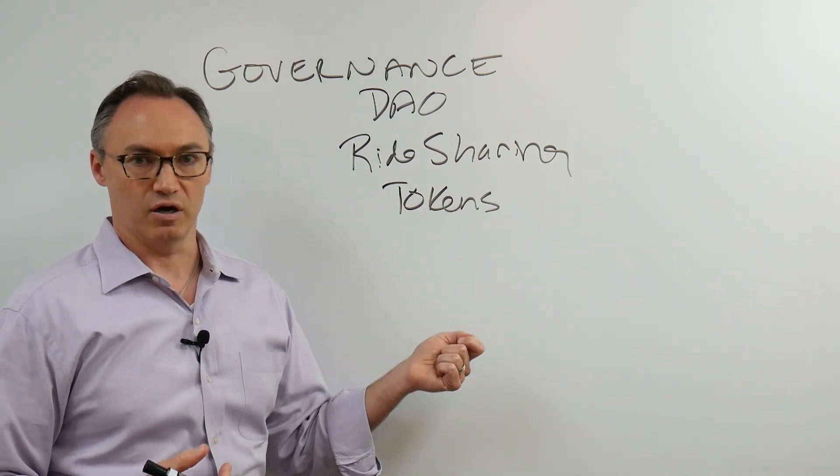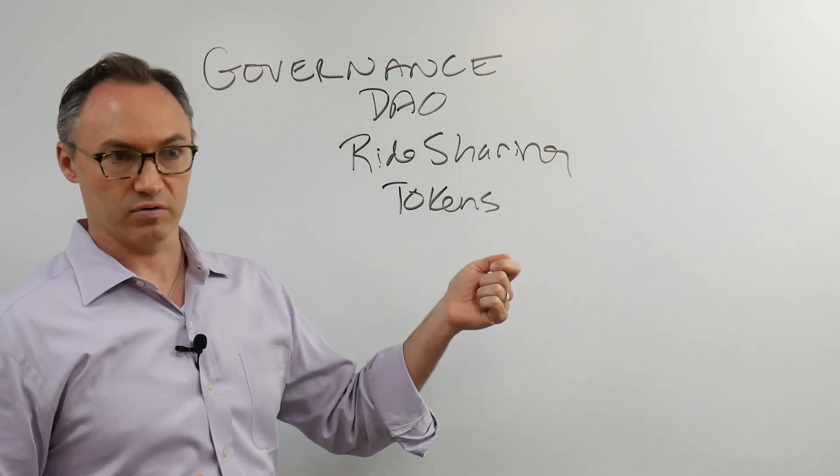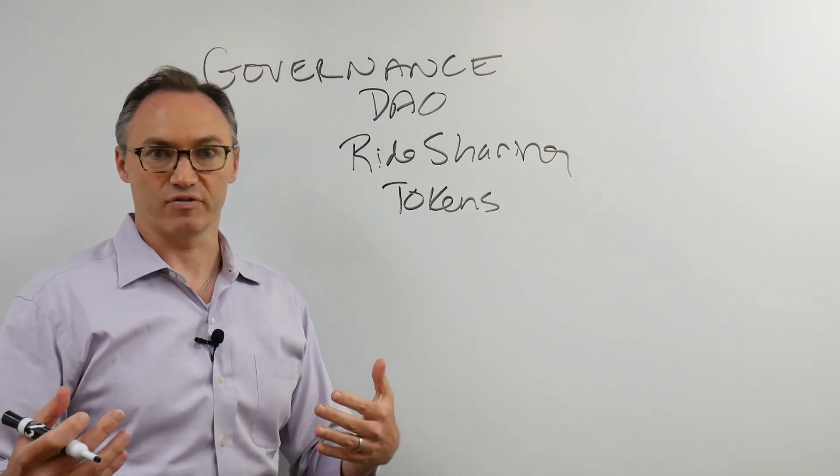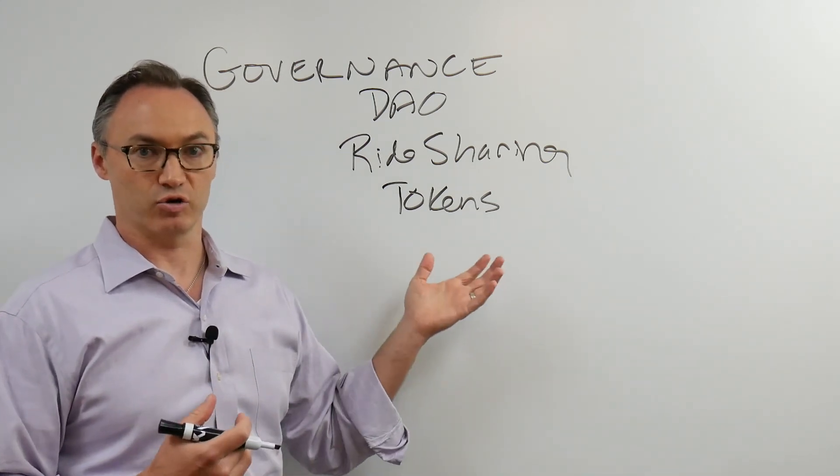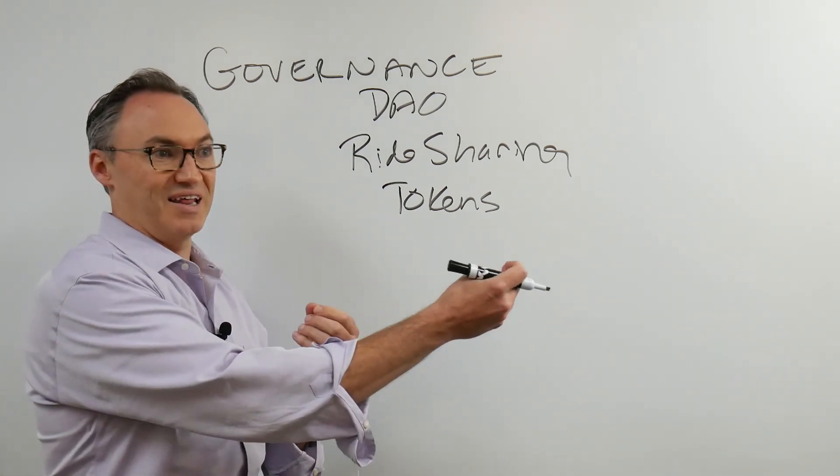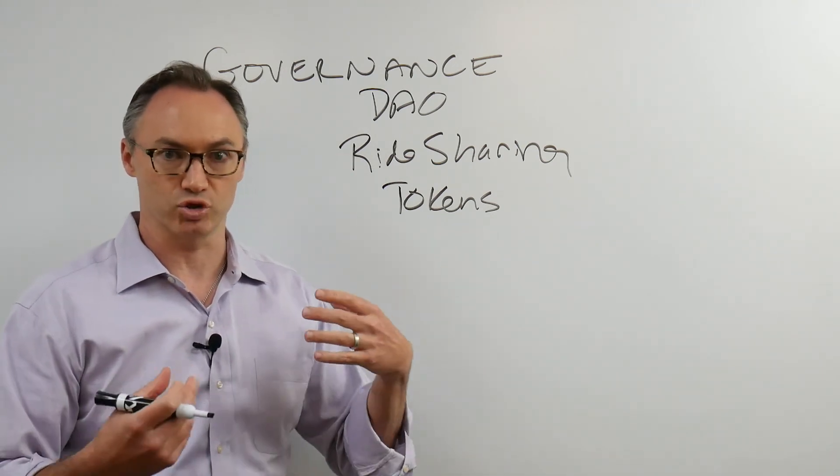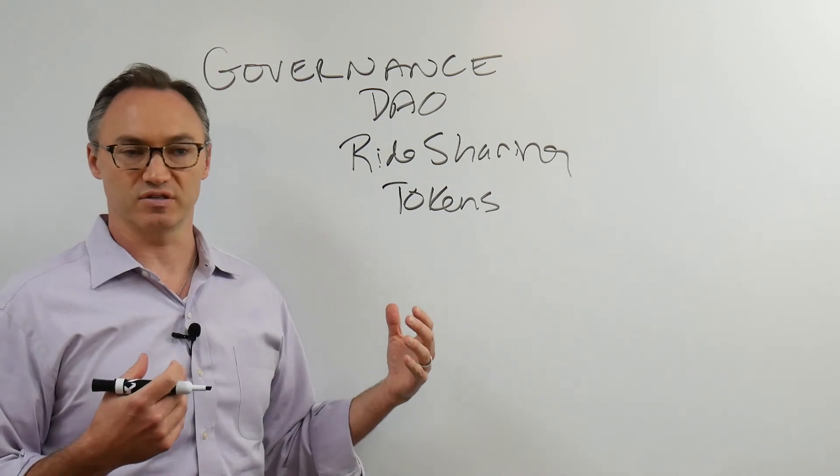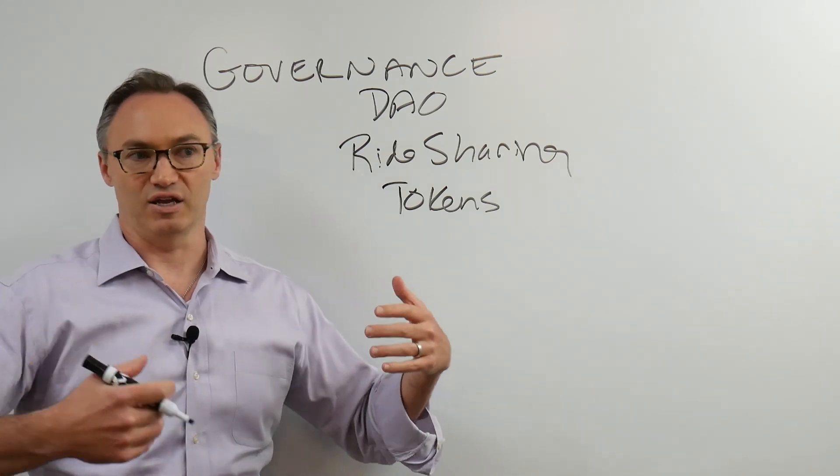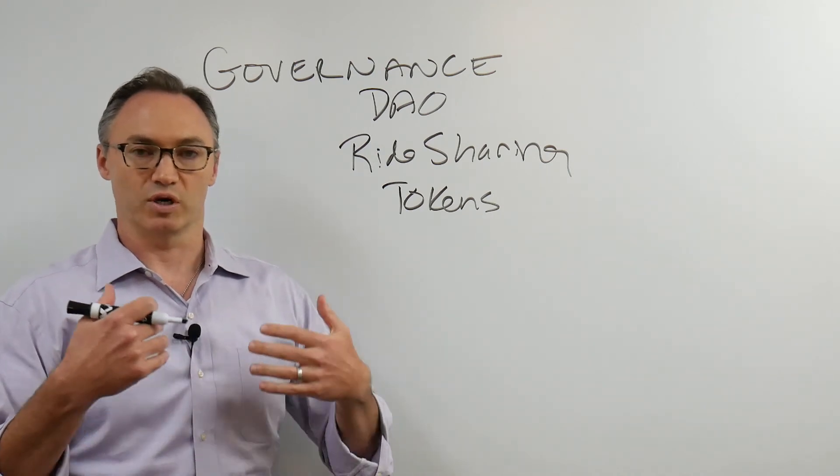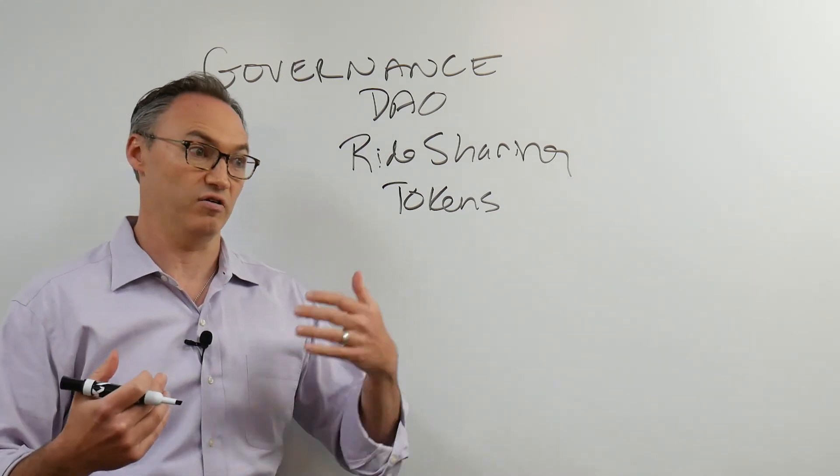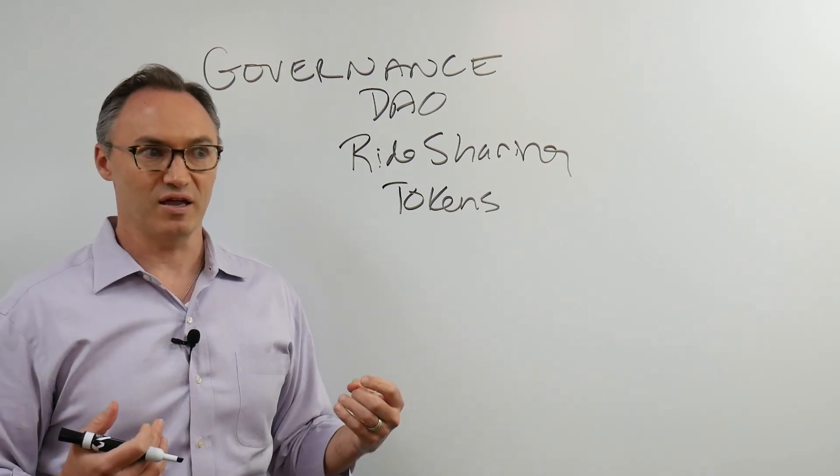The cars understand when they need things like an oil change, when they need to go charge themselves. We can write all that code to do that. I pull up the DAO app on my phone and call the car. The car comes to me, doesn't need a driver. I get in, it takes me where I want to go. Everything is done autonomously through the wallet on my phone, through the app, paid in cryptocurrency. The car knows how much money it's making and the DAO code tells it to adjust prices as needed based on traffic patterns and events.